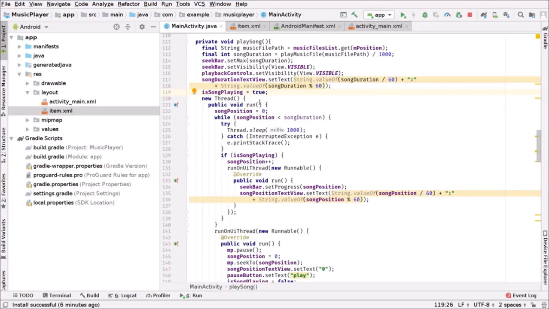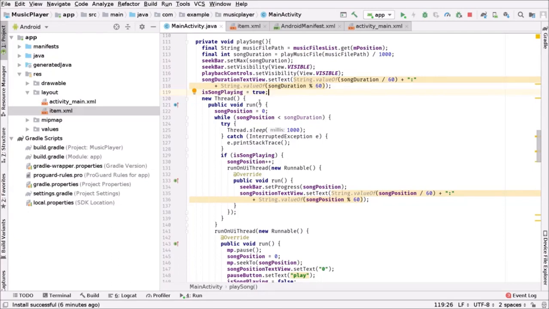Hello and welcome to this new Android development tutorial. This is part 6 of how to make a music player application for Android. In the previous tutorial we almost ended the application. We had to fix a really odd bug we had. So if you don't remember, it was the following bug.